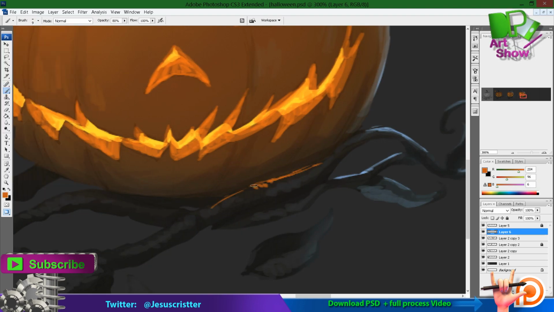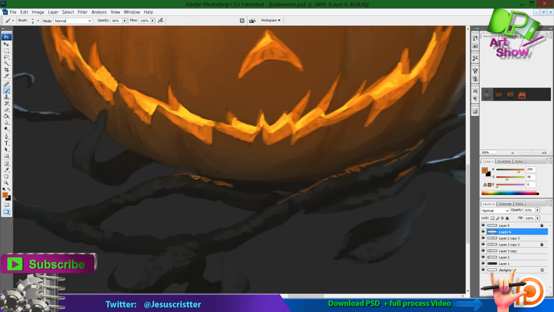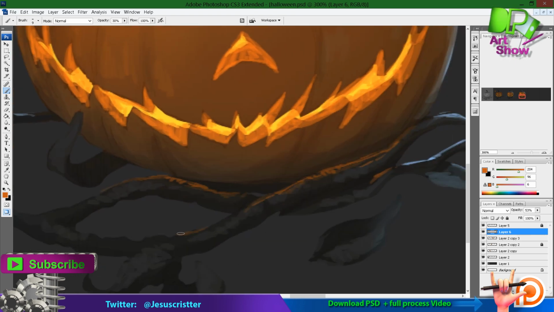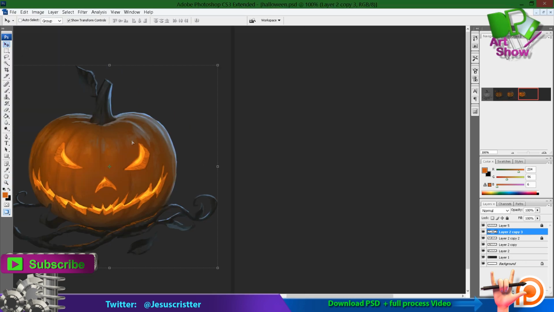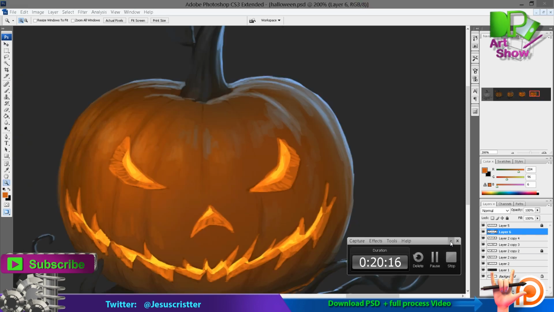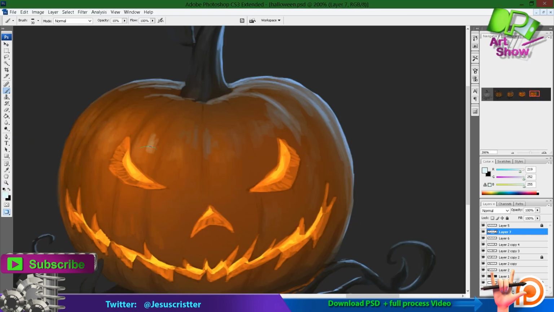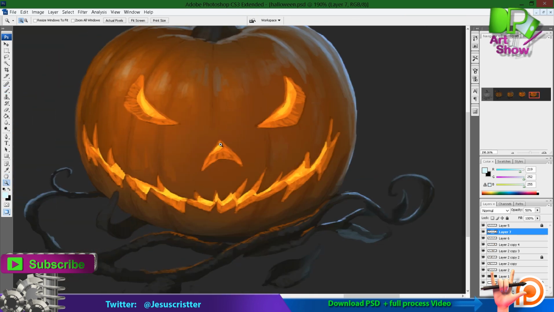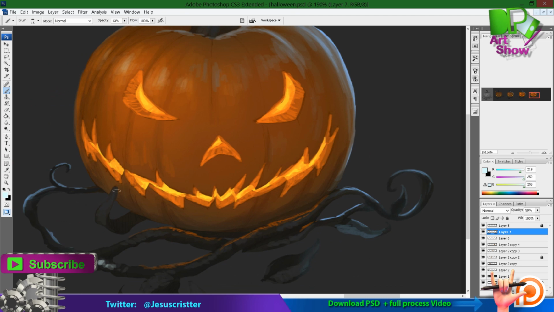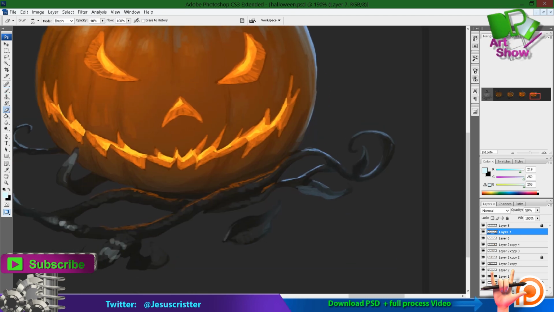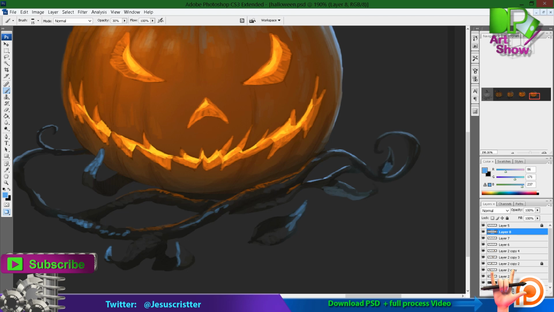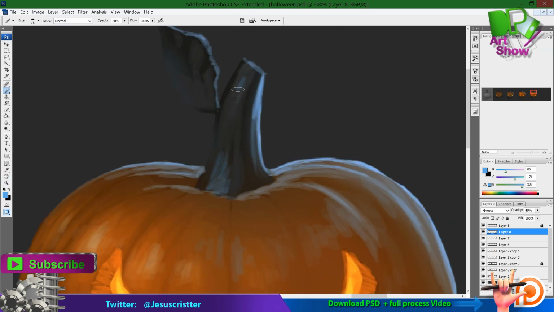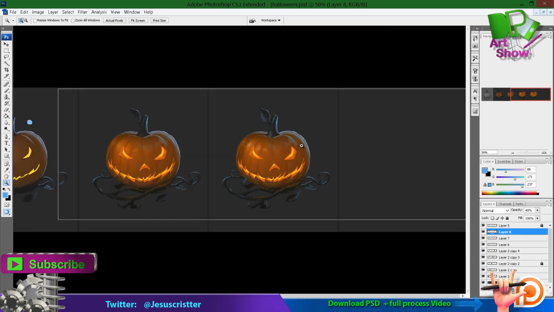Here I put a lot of orange all over it because I wanted to get the effect that I told you guys, like being lit from the inside. You can see almost the light is going through the pumpkin skin, so you guys can see it more saturated. Here I'm adding a little bit more highlight, but I dim it down later with the opacity of that layer. Always do that to any layer, so if you do something bad, you can just replace it or change its opacity really easy.